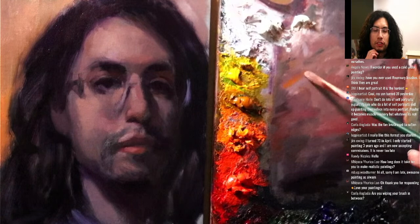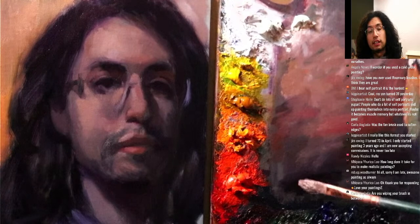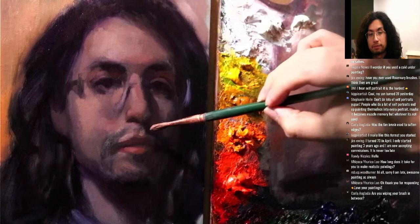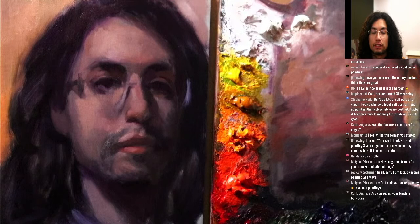For those of you that are not aware why oil painters use bristle brushes, bristle brushes carry a lot of paint, and if they're a good quality bristle brush, they carry a lot of paint, yet they have a nice and soft touch, even when paint starts to dry on them, like mine. A cheaper bristle brush in the beginning will carry a lot of paint, but it will lose its bristles over time. And when the paint starts to harden on it, it's like a chisel, more like a shovel. It just pushes the paint around.